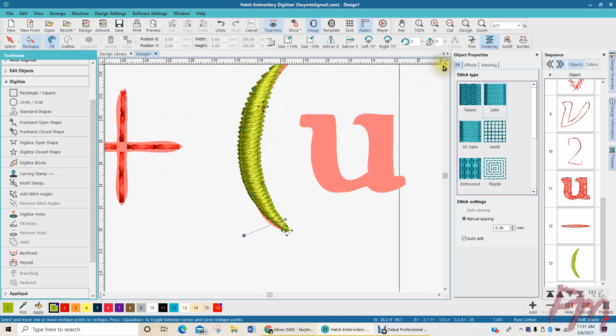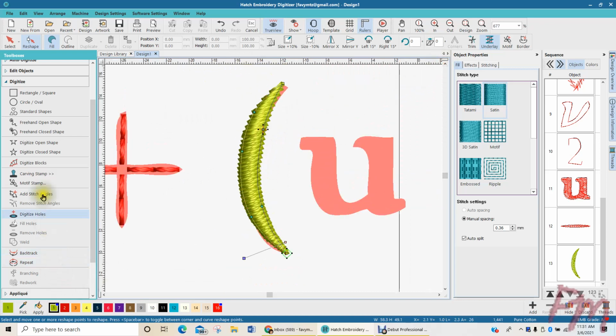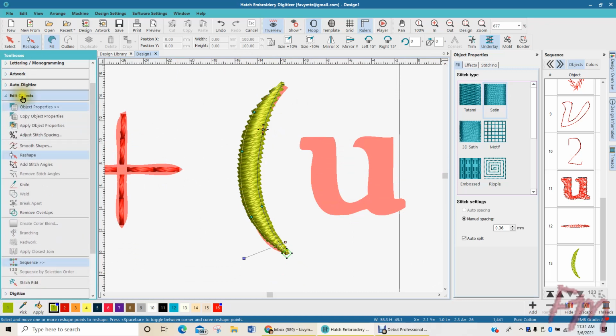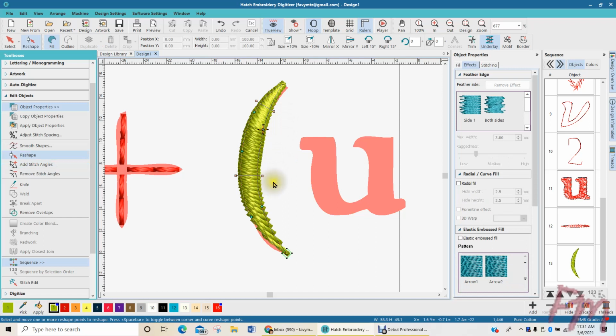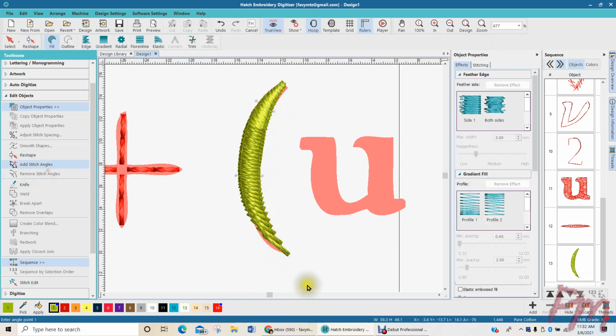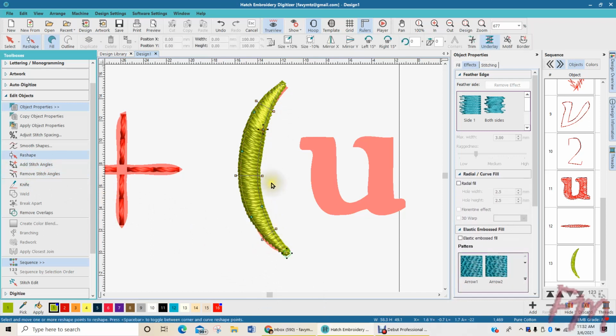I'm going to zoom out just a little bit, and I'm going to go to the edit objects. I'm going to add a few extra angles in here. One there, and then up here, I think I would like this to come down at an angle about like that. Let's hit enter and see what it did to our design. Yeah, not so great. Let's add another stitch angle down on this area here. Yeah, that's a little bit better. So, just playing with stitch angles a little bit.